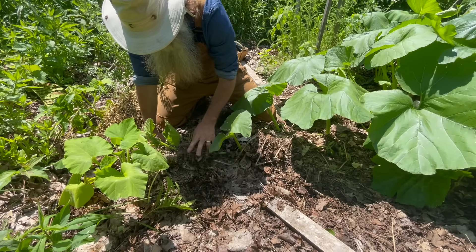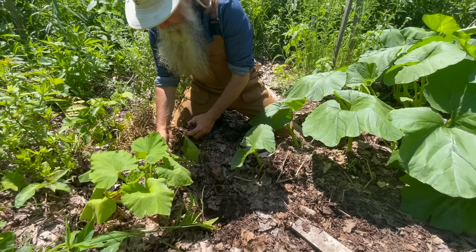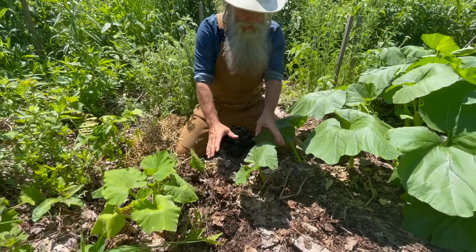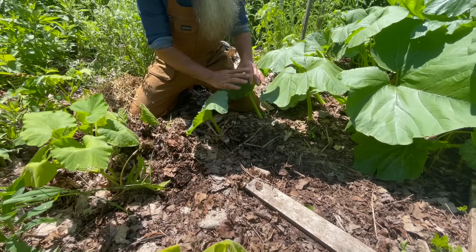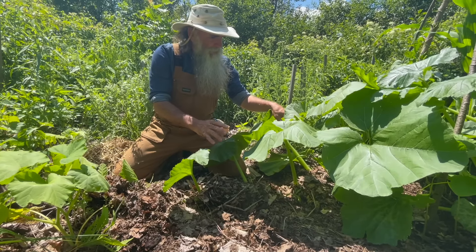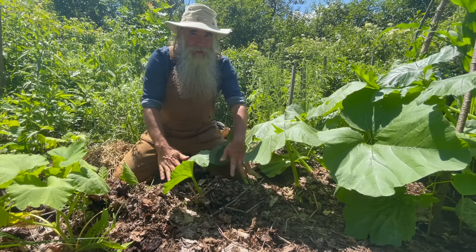I'm going to cover it up here too. If it flowers, the flower will come up through those leaves anyway. I'm even going to cover the end a little bit so that as it grows, at these leaf nodes the vine is going to sprout new roots. So if the vine at its base or at any other point has had squash vine borer eggs laid on it, the vine will continue to grow because it's going to have roots elsewhere.